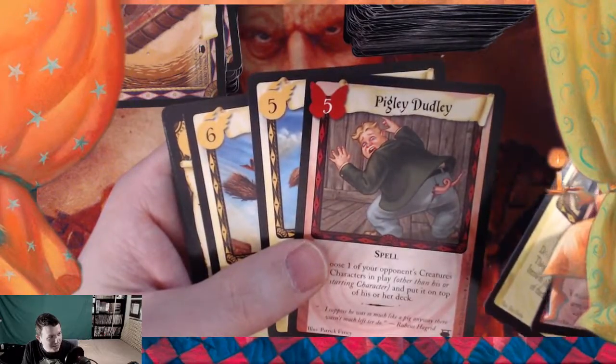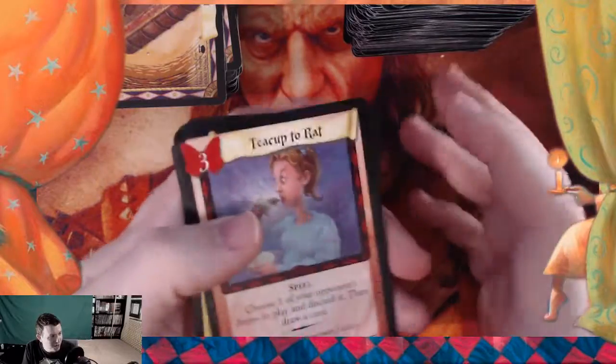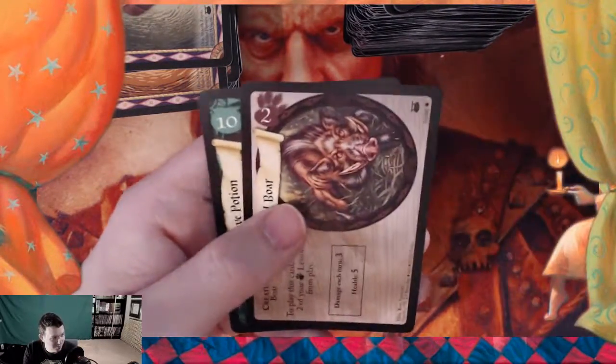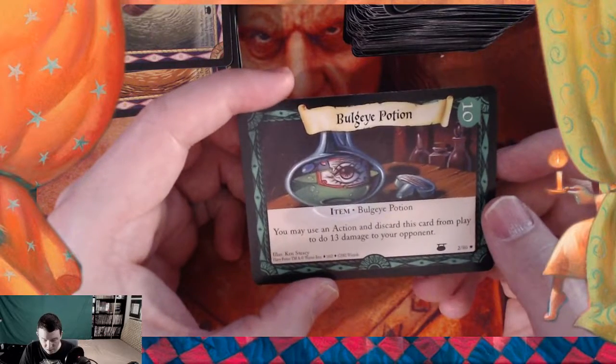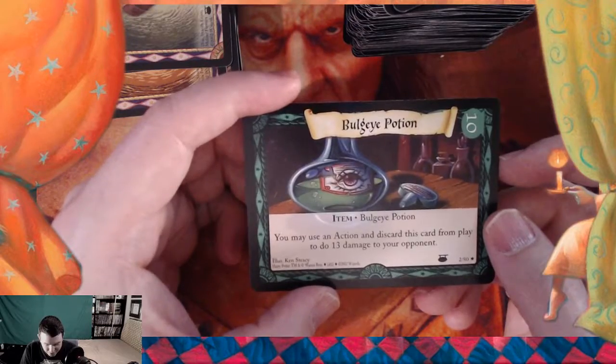I feel like we're getting the same. Are we getting the same common run? We might be getting the same common runs over and over, because I feel like we just got all of these cards. It's alright. There's a million of the same commons, I'm sure. Frog Spawn. Wild Boar. Bulgai Potion. You may use an action, discard this card from play, and do 13 damage to your opponent. Seems strong.